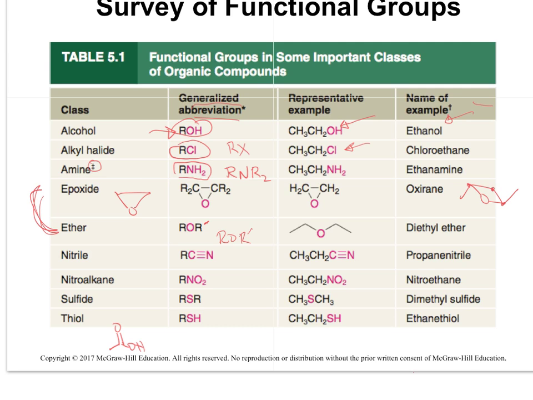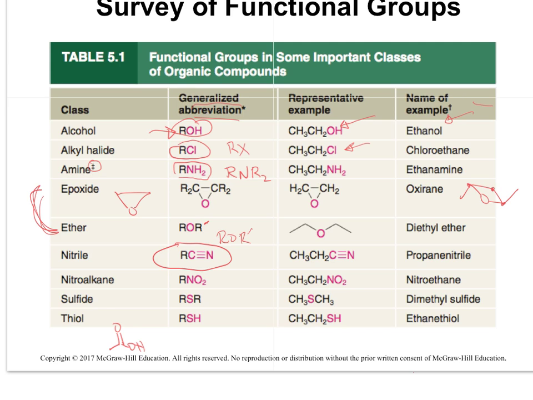We have nitriles. Nitriles, we have an R, which once again can be any carbon-containing group, and a carbon triple bonded to a nitrogen. I like to refer to the nitriles as the red-headed ugly stepchild of the functional groups, because you're going to find out how they're made next semester, and they don't get hardly any time in the coverage within the book. They're actually made from carboxylic acids or carboxylic acid derivatives, but they're mentioned and then they don't go into great detail, whereas they do with all of the others.